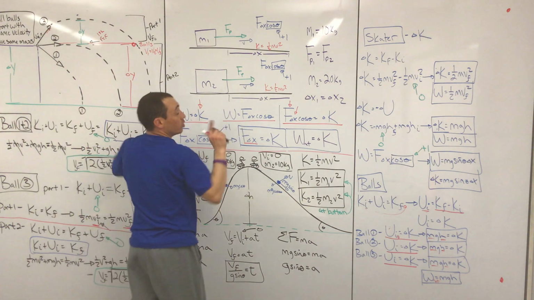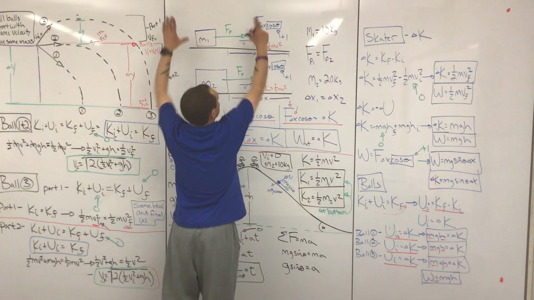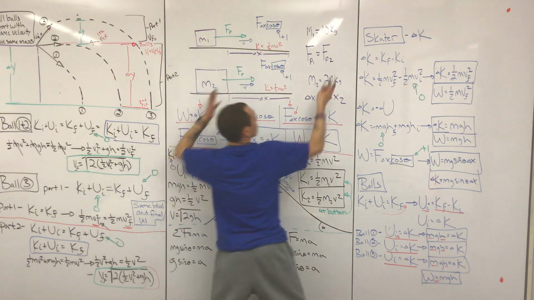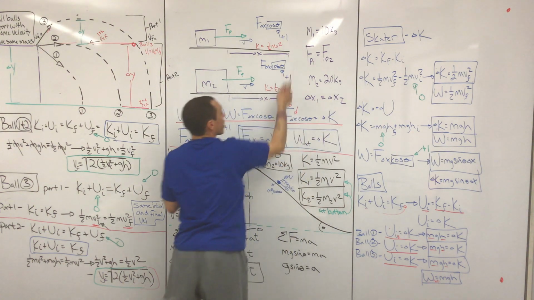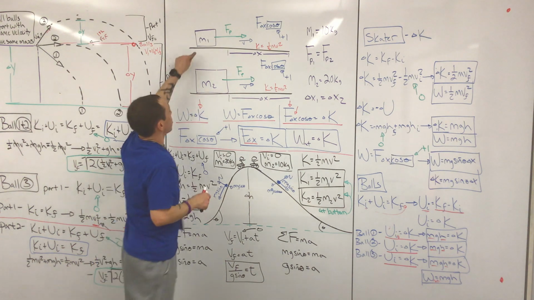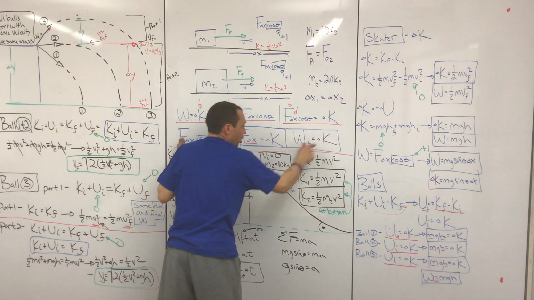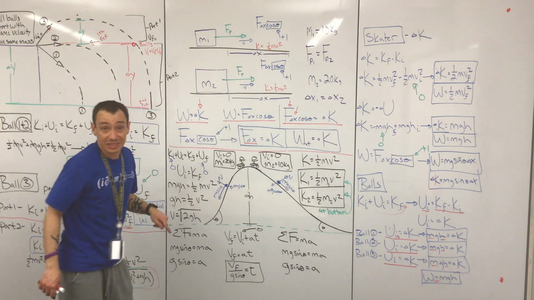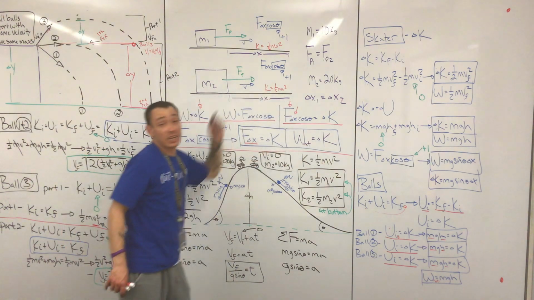So when you write this down on your paper, which is what you're doing, you want to have this picture with this work next to it, and then have this picture with this work next to it. It's going to be the same work, but you want to make sure that both pictures show this work. So draw this picture and do all this work next to it. Draw this picture and do all this work next to it. Two pictures, two works, but the works are going to look the same. But it's to prove something, that the change in kinetic energy for these were the same.